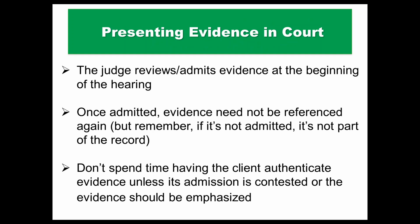When you get to immigration court, your materials have already been filed 15 days before court, usually, unless your judge gave you a different filing deadline. I had a judge give me a deadline a month before my hearing recently, so that's not entirely out of the ordinary. So always make sure and confirm your filing deadline to make sure that you're getting your documents in on time.